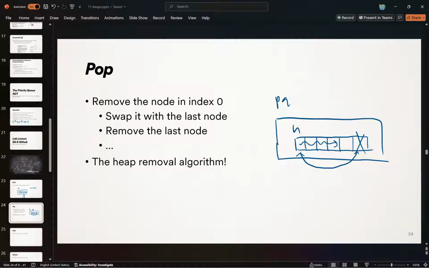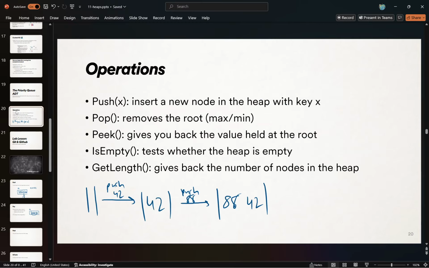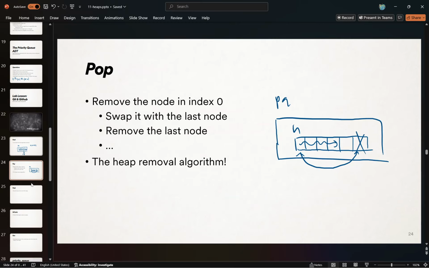So not too bad, but that's what it's going to look like, right? Deep down, because we know the data structure involved. But as far as the user is concerned, they're saying pop, and they just expect the maximum thing or the minimum thing to be gone now. Okay. So that's how that's going to work. That's pop. Shout out if you have any questions about this, but we're essentially just turning every heap operation into something with one of these names, but we already know what the operations are.